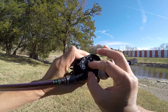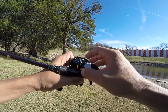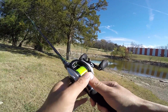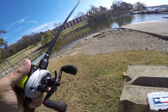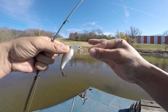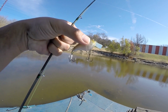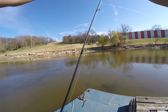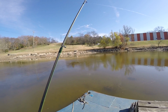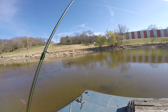So once again, I'm going to start off with all 6 brakes on inside, and just back the external dial off slowly. Here we go. Okay, so unfortunately the lake, they've drained it for the winter, but I should still be able to use this square bill without getting hung up. It's the exact same one that I used in the CURADO video, so it's about 1/4 ounce. I've been really wanting to get out on the water to see how this new brake system works with its adjustability. And I finally have time because of the Thanksgiving weekend.